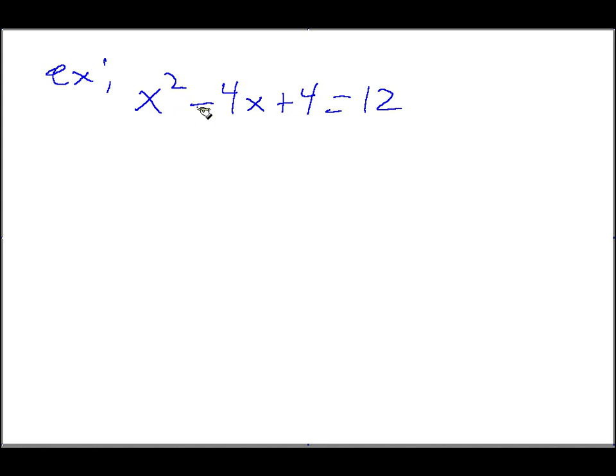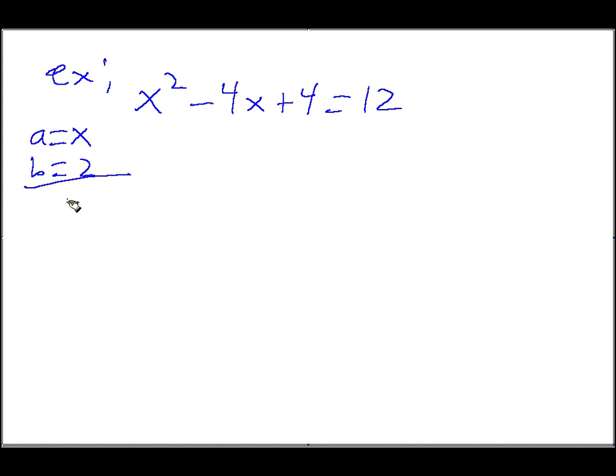Is this a perfect square? And the answer is yes, it is. The first term is a perfect square, so is the last term, and the middle term is going to check out as well. Let me show you why. So A is my what? A is my x here, because a squared is x squared, right? B is what? B is 2, because b squared is 4, so b is 2, alright?